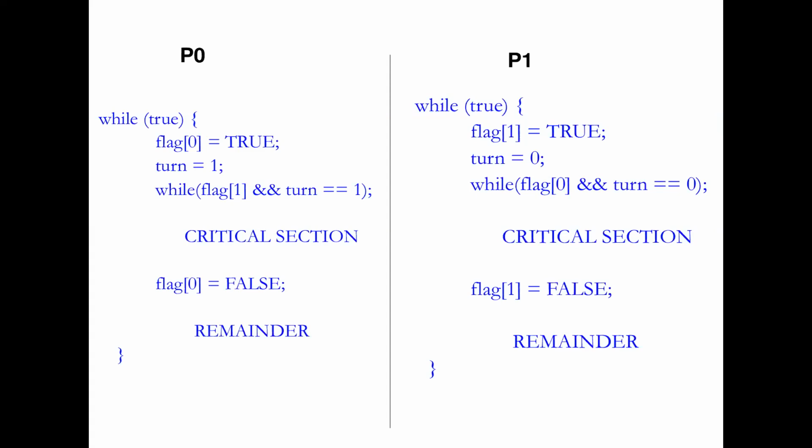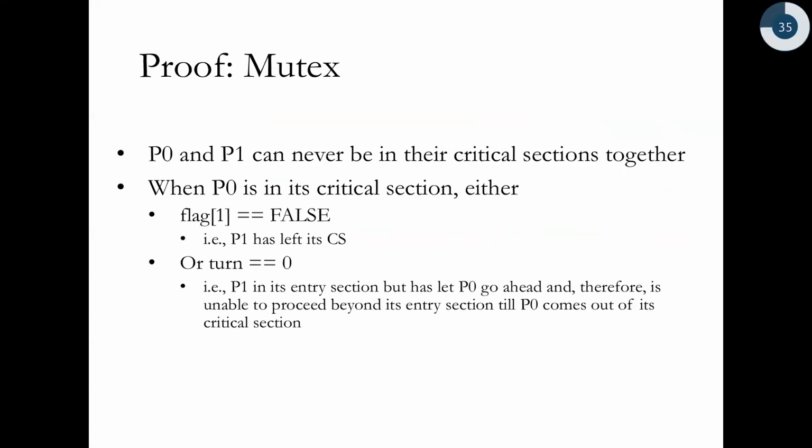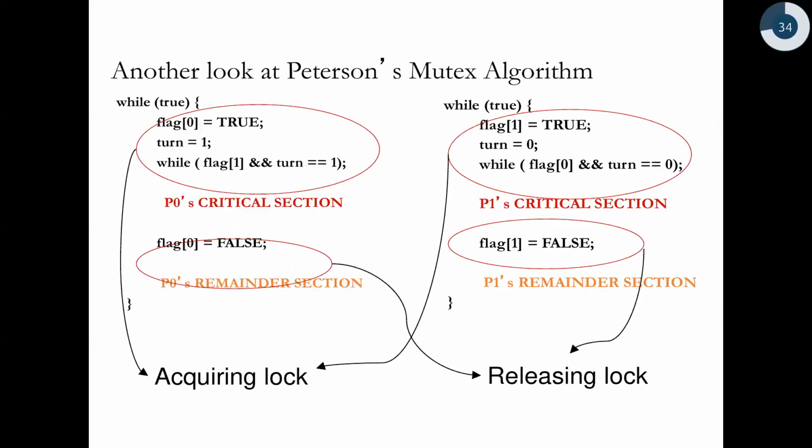So this is how we break from that loop. But only one of them, when we have this condition with multiple threads competing for the same critical section, only one of them will be able to break from that loop. It's a little tricky, so I suggest you review that one more time, and particularly ask the same question that I asked.